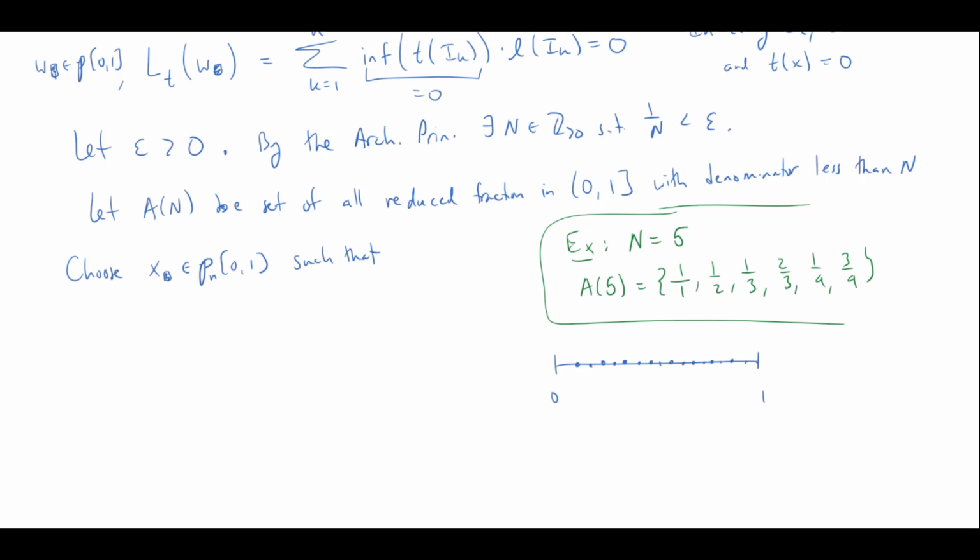And so I'm going to do it such that if I take the max over all of the different intervals, so I'm going to take the max of the lengths of these intervals, I want this to be less than epsilon, and then I'm going to actually scale it even down a little even further. I want it less than epsilon over the cardinality of A of n. Now, it's not obvious why I'd want to do that at first, but you'll see what's going to happen here in a second.